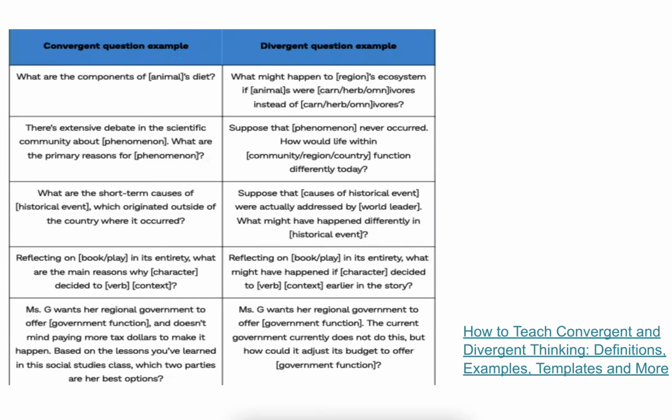Since writing convergent questions is easier and more comfortable for most people, Prodigy suggests that maybe you start with those convergent questions and convert them into divergent questions. The website here in the lower right takes you through a much more detailed list than this and step-by-step instructions on how to do this. But the basics is you take that convergent question and change it to a broader prompt. These examples here are geared toward K-12 and are too simplified for us in higher ed, but it does give you the concept.